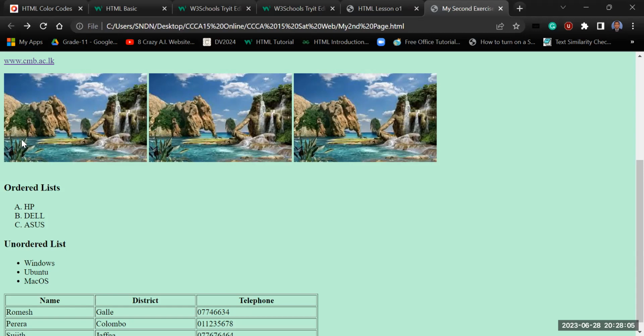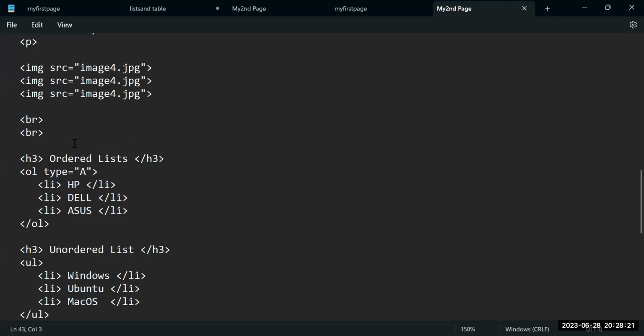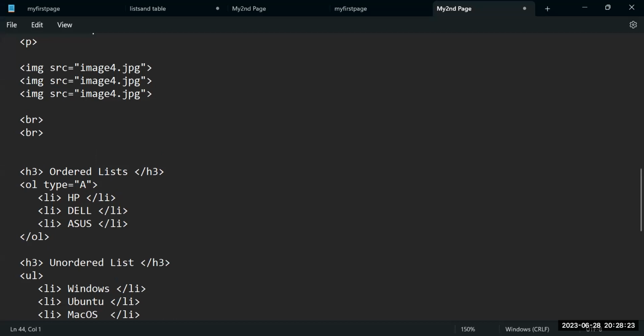So you can decide. Here also, this one is an ordered list, another is an unordered list. If you want to put them left and right side in the same line, how can you do it? You can go to here. Let's say here I'm going to introduce a table. So let's say table.